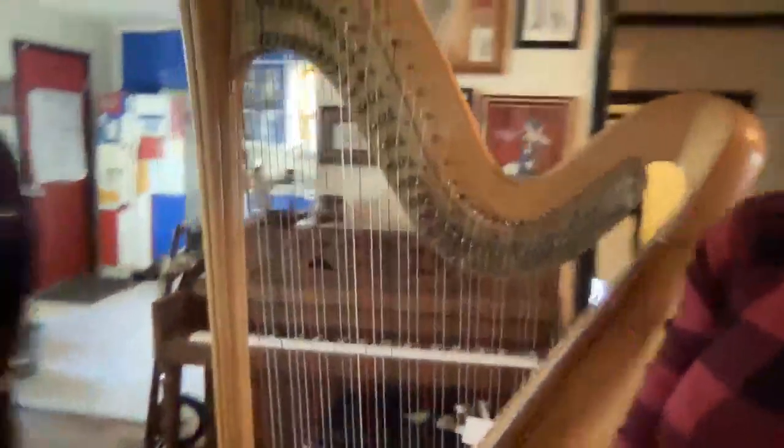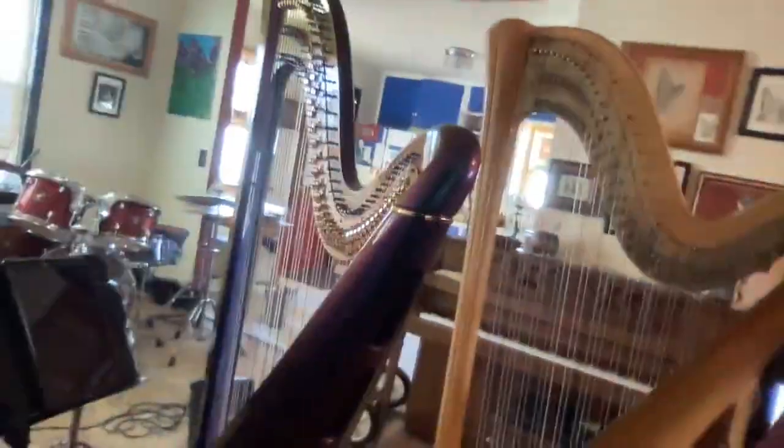That's lovely. I was also going to do kind of a side-by-side comparison with my Venus and talk about how they are different, and are they different? This is going to be fun. I love my living room right now. But what I wanted to show you is inside the harp.